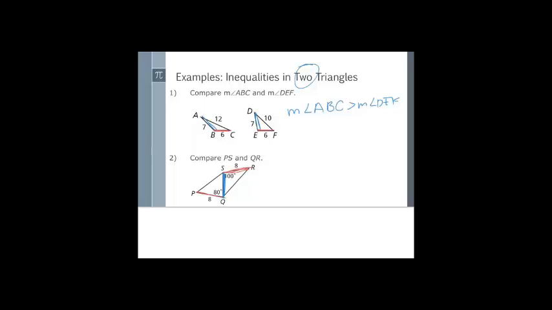Okay, but these different angle measures here are going to lead us to conclude that side PS and side QR are different lengths. And in this case, the length of PS is less than the length of QR because PS is across from an 80-degree angle and QR is across from a 100-degree angle.